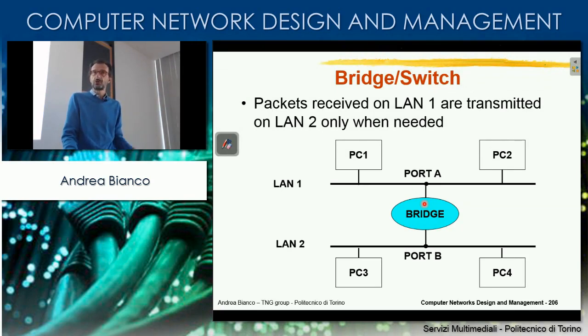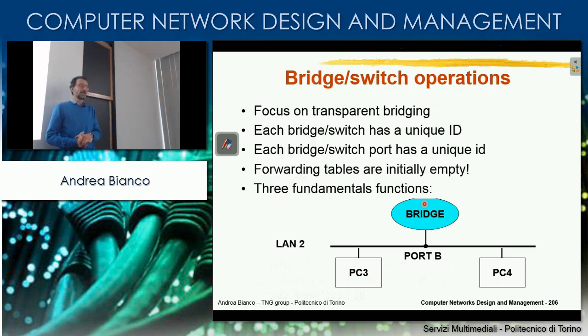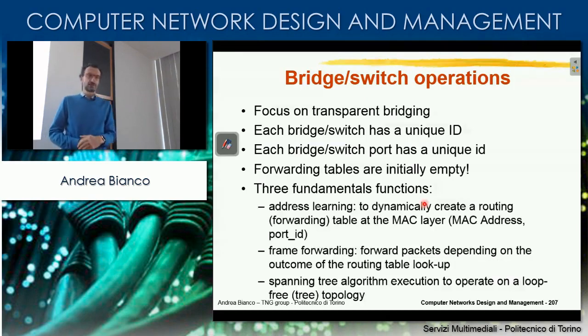We want to avoid doing that here in switches, okay? Because we want to have something which is simpler. So what's the basic idea? And we want to have something which is automatically updating. So the basic idea is that every switch is operating through three features. The first feature, which is called address learning, so we will learn addresses. So at the beginning, when you switch on a switch or a bridge, there will be no forwarding table. The forwarding table is empty, which means that any packet is sent on any output port at the beginning. Okay?